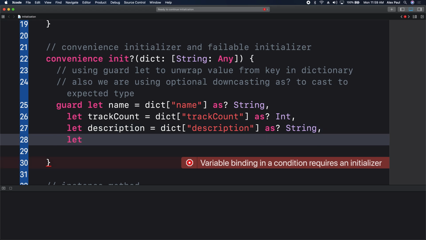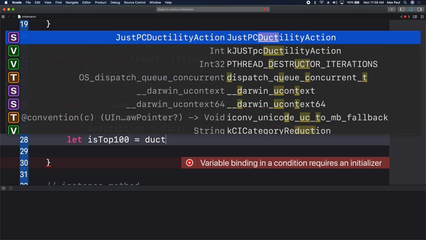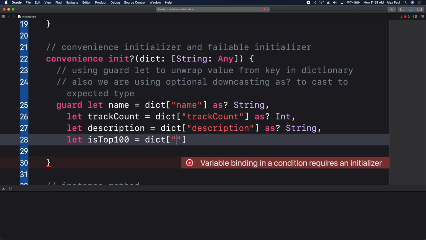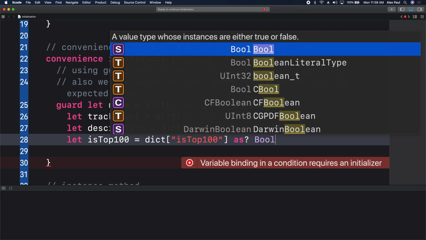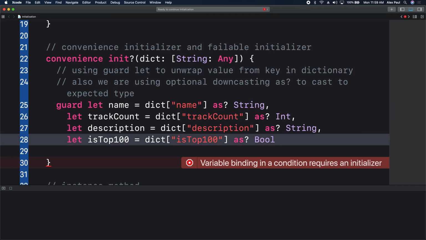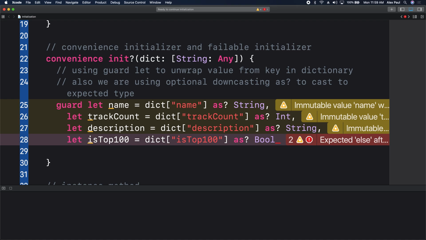What is my fourth constant? Is stop 100, thank you, sir. Here, I have my dict here, and this is the stop 100 as what type? Bool, very good. At this point, I've unwrapped all my four values.